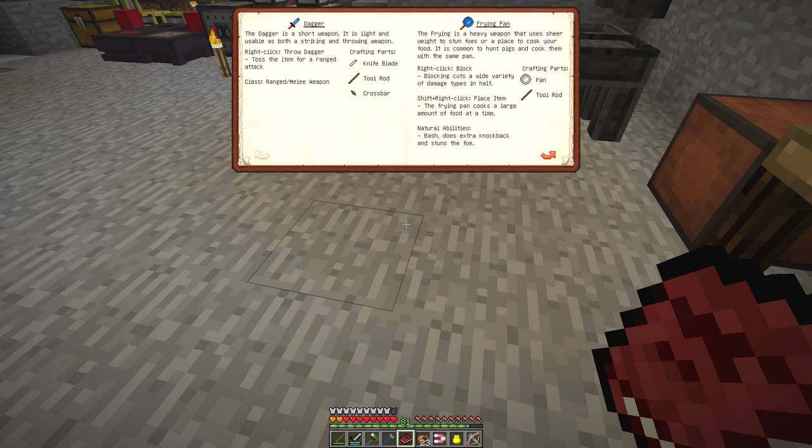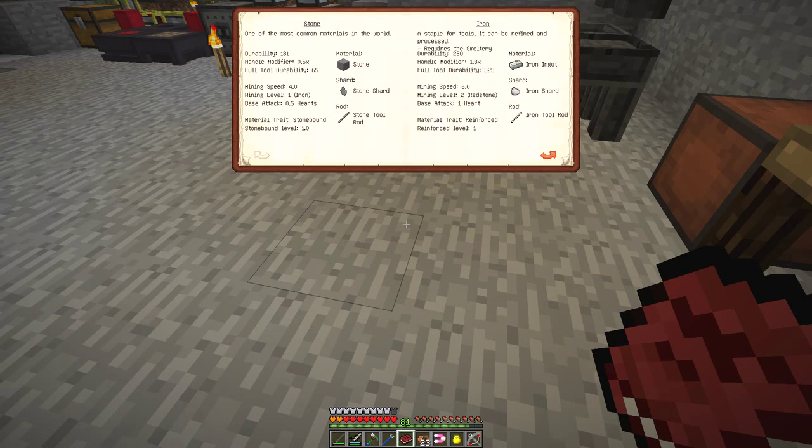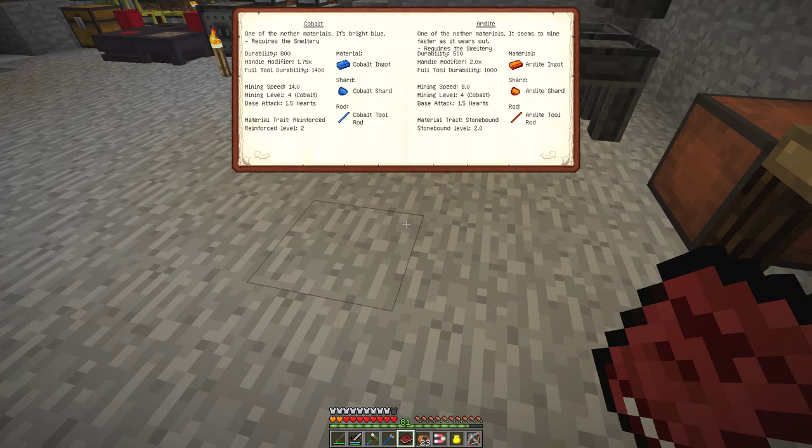What it says here for materials. See, here it says the mining speed. So the one with the fastest mining speed that I've found so far was Alimat, was very good. Cobalt had a mining speed of 14, and the nearest one in comparison to that was Ardite. Oh, and Millennium had 9, so Millennium was also very good.